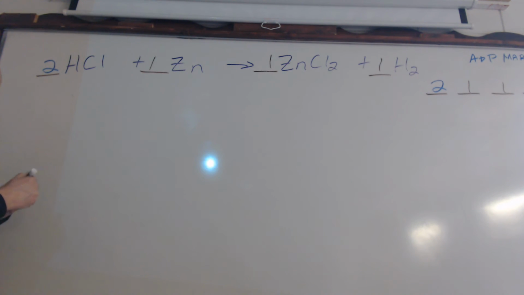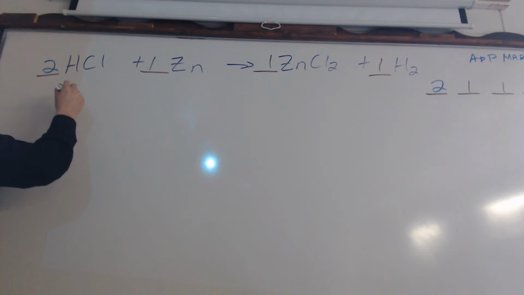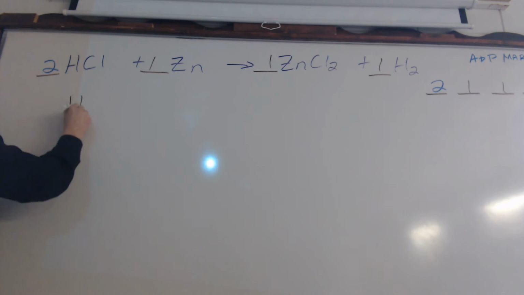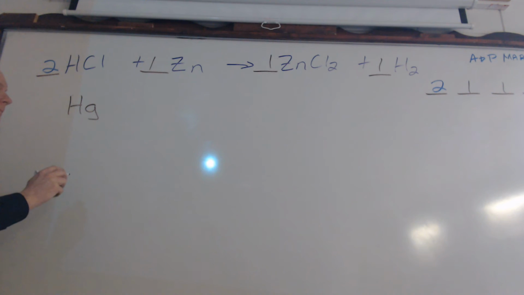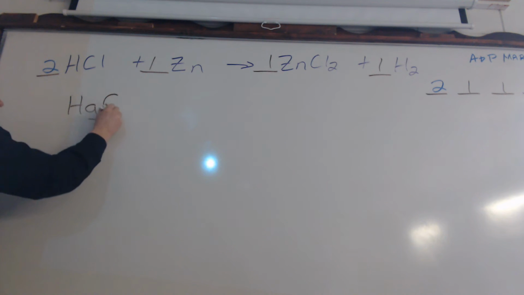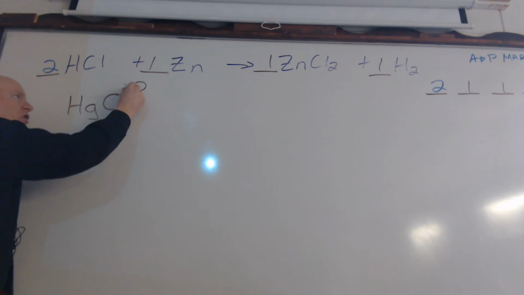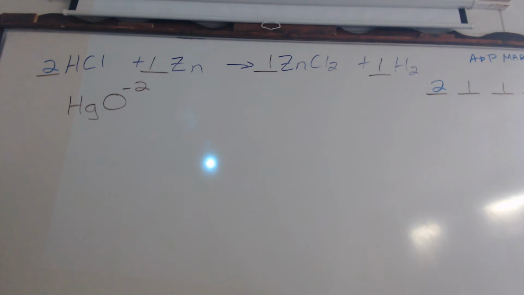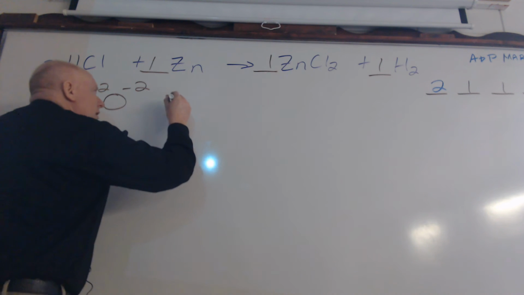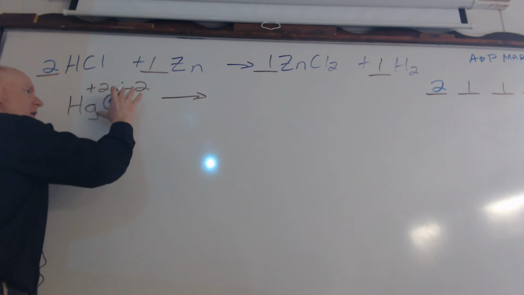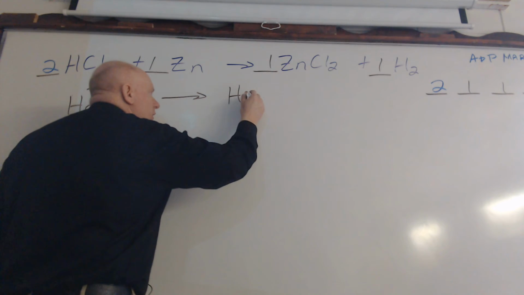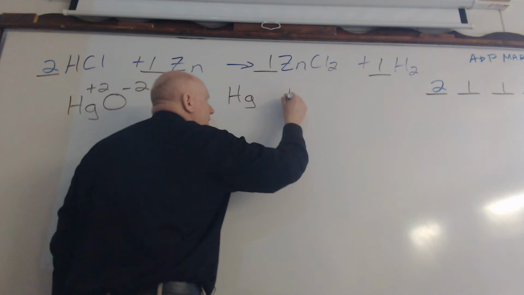Okay, so mercury 2 oxide, how would you write that? Not M. The symbol for mercury. HG. Okay, what is the oxide ion? What's the charge of oxide or oxygen? What is the charge of the mercury? Plus 2. Does that add up to 0? Yes. So what it says is adding heat will cause this to break apart. And when that happens, here's your liquid that looks silver in the bottom of the tube, plus oxygen.